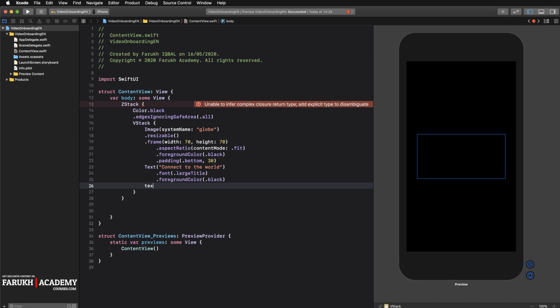Then the other text, you can write get connected to the world's largest community of developers.